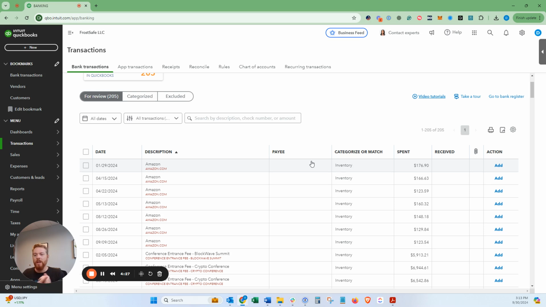Because as soon as you enter Amazon as the payee, for example, we can go to that vendor and run a report for all transactions purchased on Amazon, regardless of whether we categorize them as inventory, supplies, a reimbursement, a personal expense. Doesn't matter what the category is. You can search by this vendor or payee on another screen that I'll show you, and it'll list all transactions that were purchased from that payee, regardless of where they're categorized in your books. That makes it a lot easier to find things, a lot easier to recategorize things if you're like, wait a minute, man, those Amazon transactions, I didn't want to put them all in supplies.